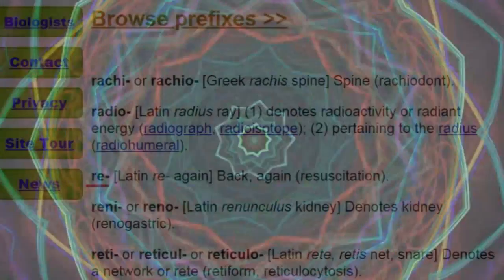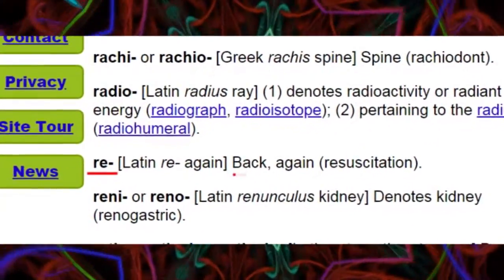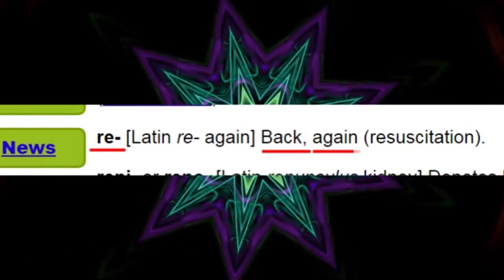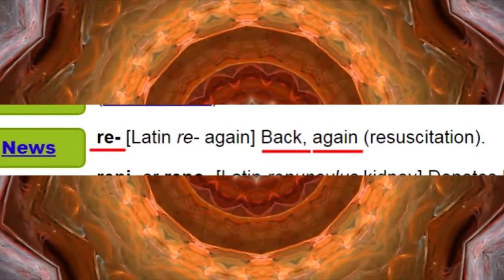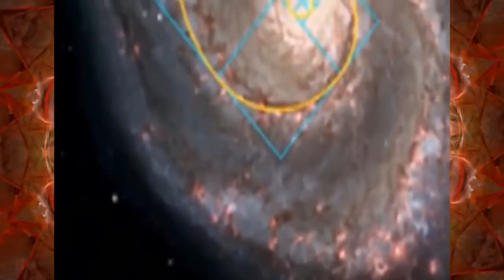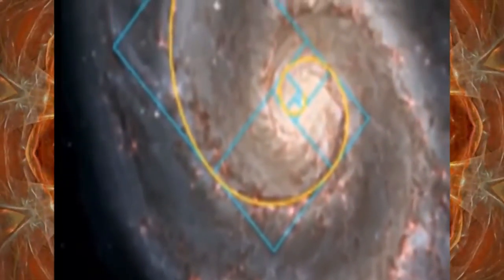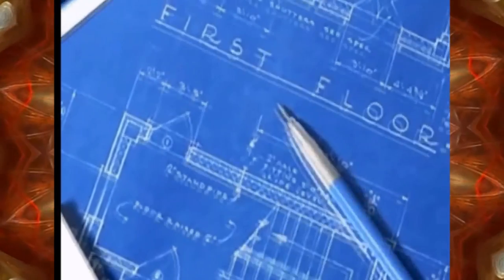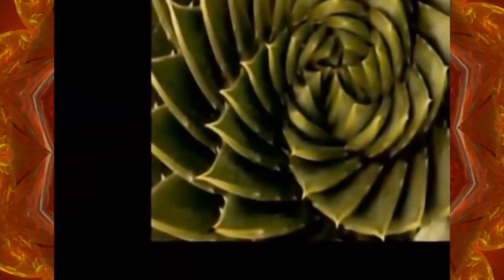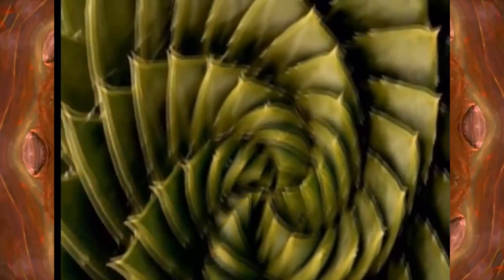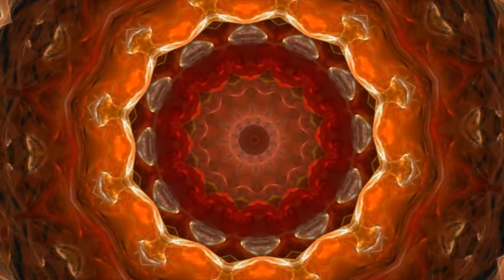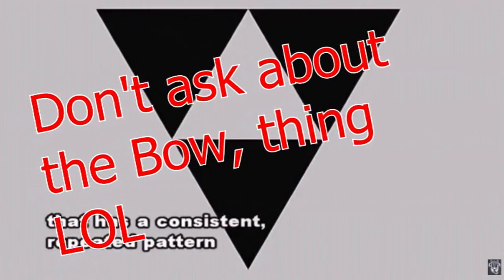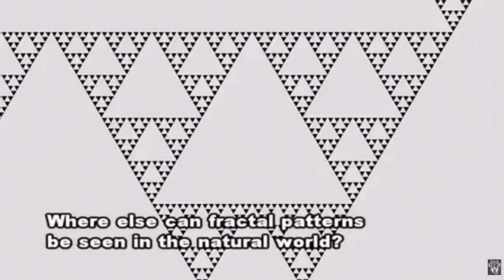Here's the first part, the prefix, re, which means back, again. So re would be to come back, to do over again. You didn't do it the right time, so why don't you re-perform your act because you did not amuse the court the first time? Or let's think about represent. How do I represent myself? If the court asks me to represent myself, does the court wish that I leave and come back? Does the court wish for me to be presented in a bow? That's a good question to ask. How does one represent themselves? I'm here, I'm present. Let's get it on!